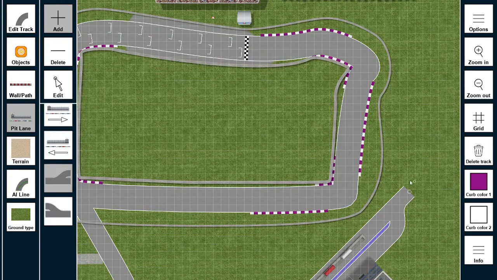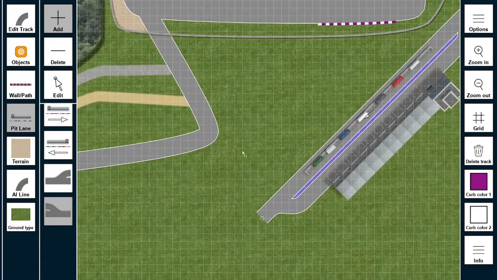So here, what would be a good place to enter the pit? And we can add nodes here. Okay, and a pit entry. You can do several nodes here.